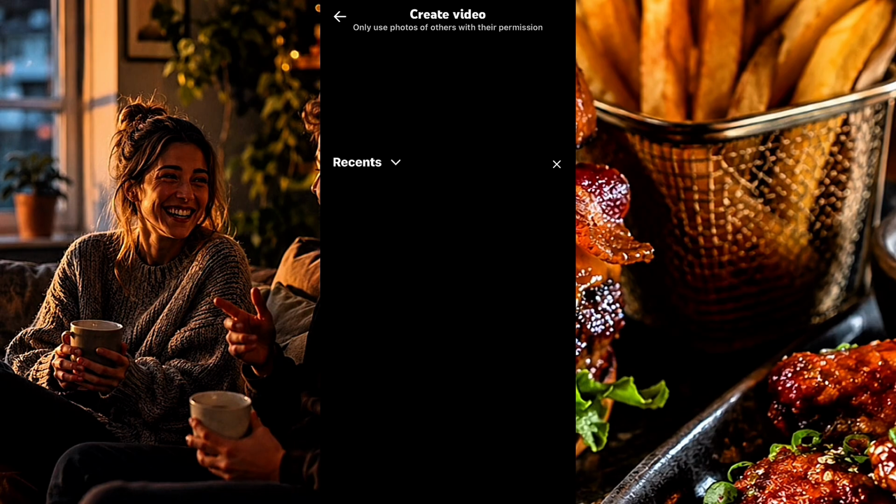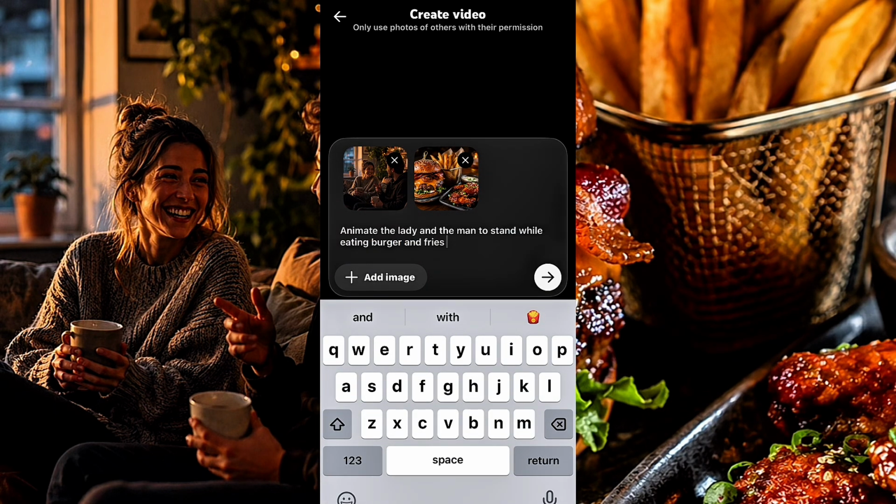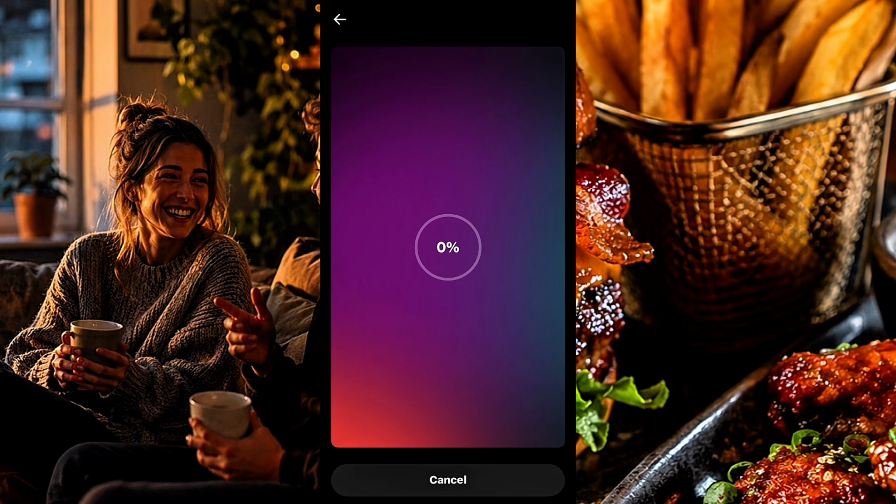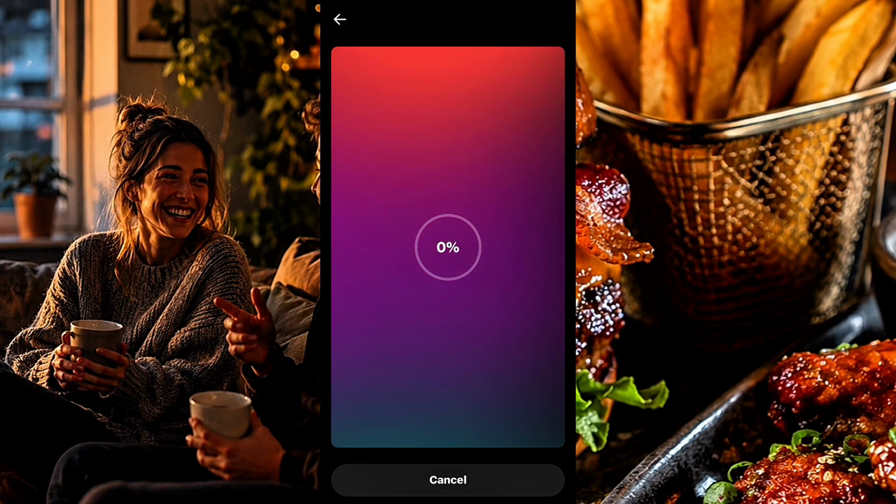Okay, you upload the image of the product you want to advertise, click it, let it generate for you.